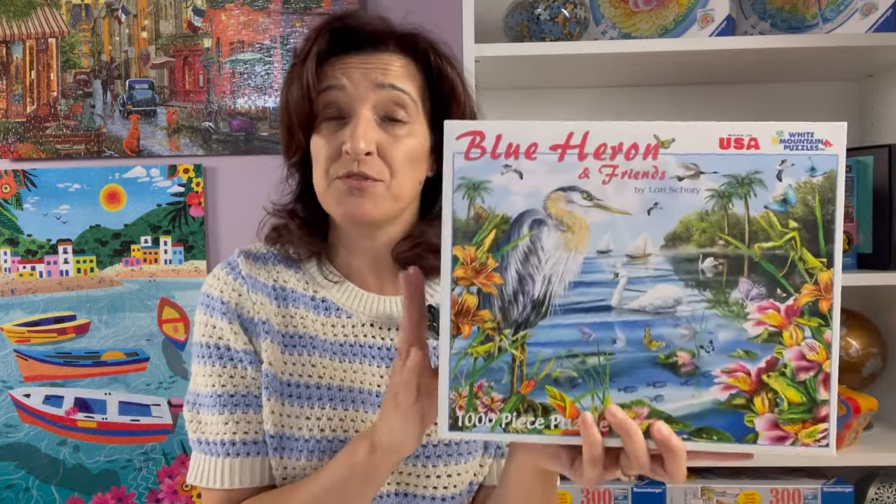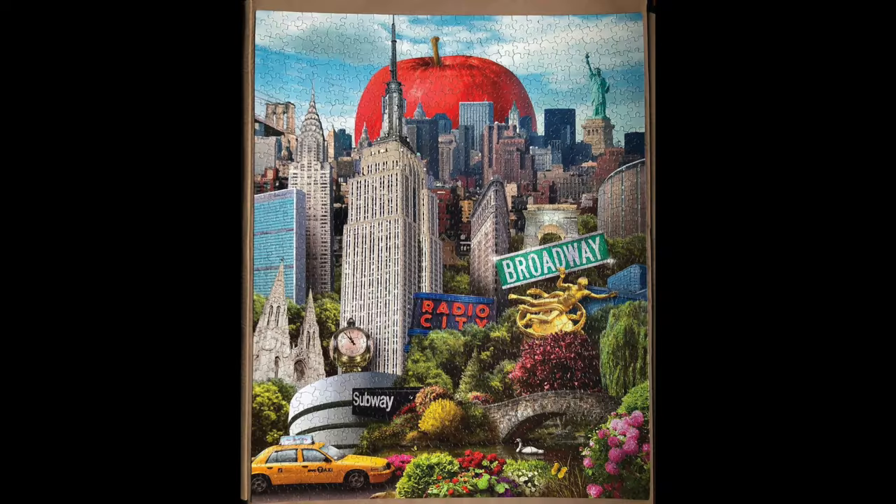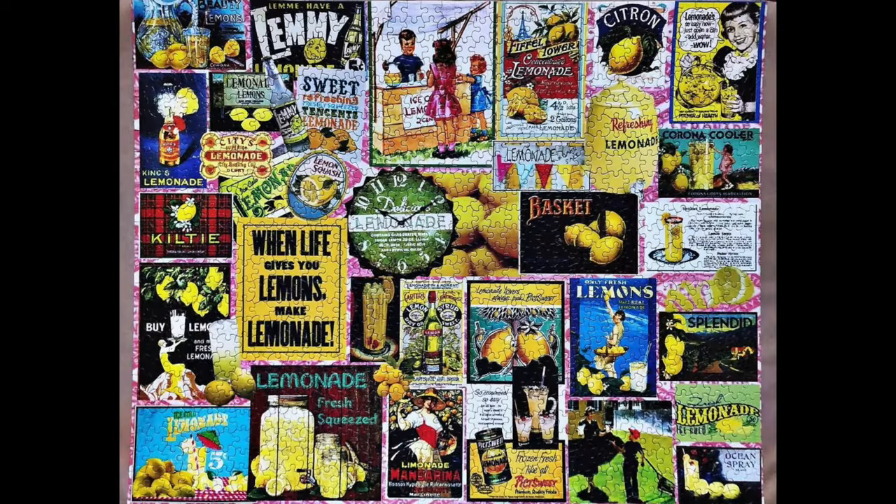Overall I really enjoyed this image even though it was a little tricky at times. What I do with most of my rare discontinued puzzles is post them on eBay — this one is on eBay right now. Some of the rare puzzles I've done in the past include Peace and Love, The Big Apple, Eagle Lake, Hawaii, and When Life Gives You Lemons. Now let me share a few more of those rare discontinued White Mountain Puzzles from my collection.